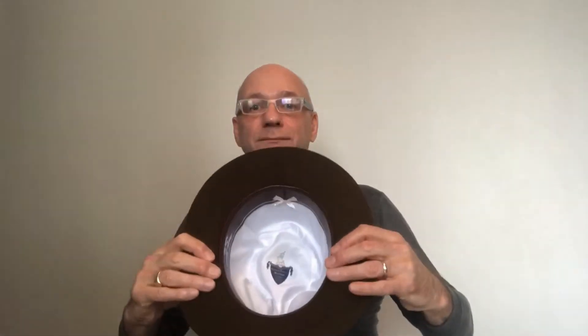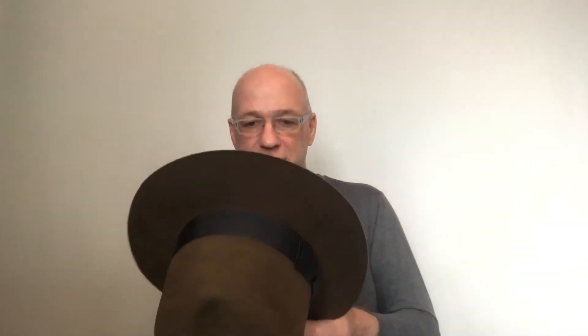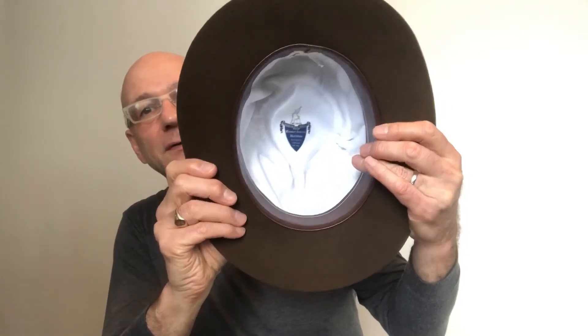There's no turn on it — by the turn I mean this one is made centred. I like to have the turn on some hats, but a few I like dead straight, and this one is dead straight, so it doesn't have that twisting asymmetric look. They also do beaver and a whole range of customisable options. It's fundamentally the same basic hat they use for their Doctor Who range — slightly bigger brim — but it's a gorgeous hat. Look at that soft leather sweatband, silk inside, very fancy stitching inside.